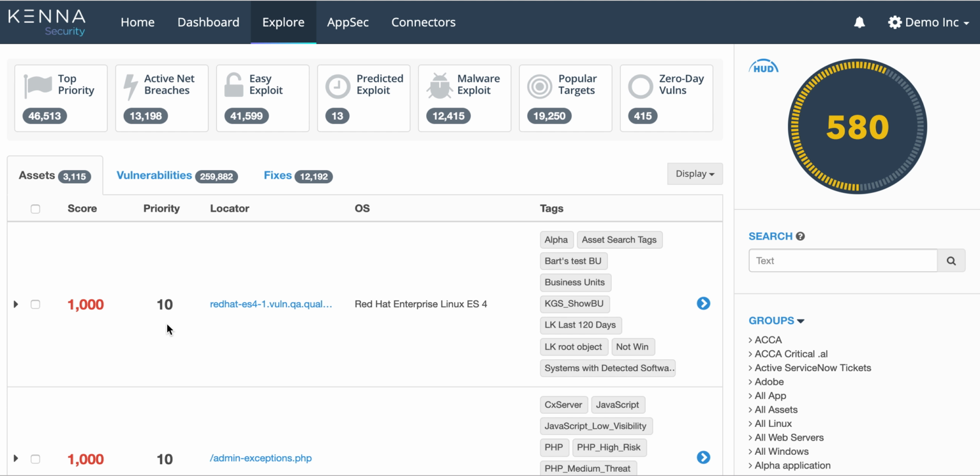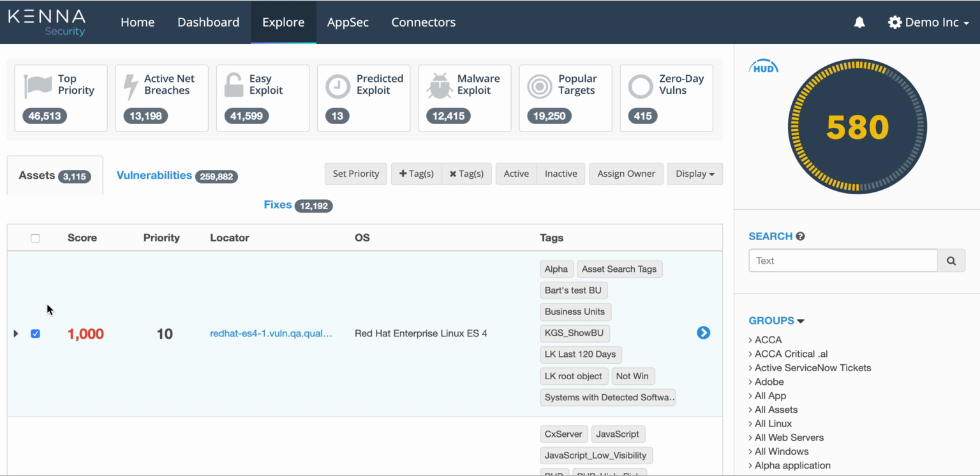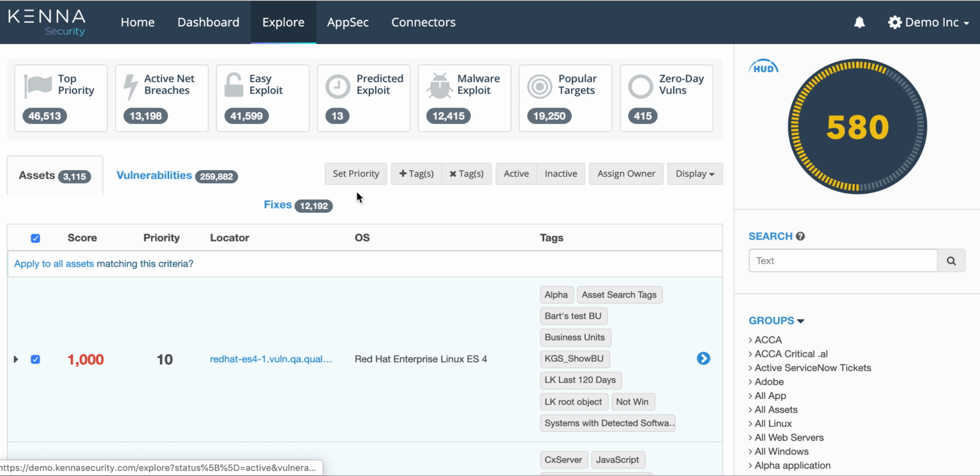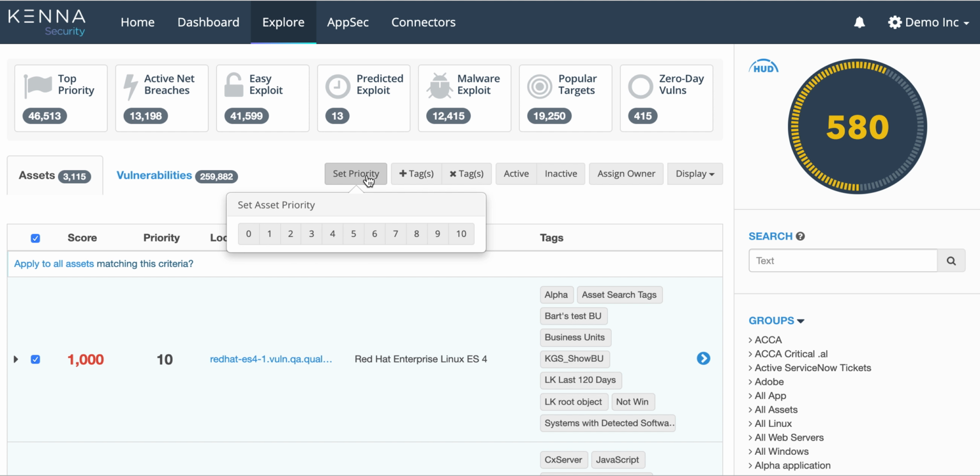If you haven't set asset priority, then we automatically default to a priority level of 10. But you can change that priority level very easily for a single asset, or you can even do it in bulk by simply selecting it and setting a priority, and you can change that right away.